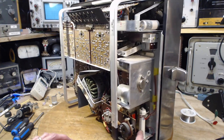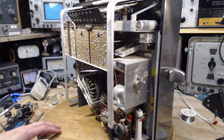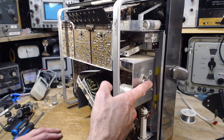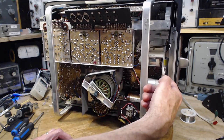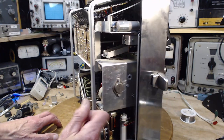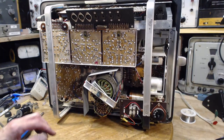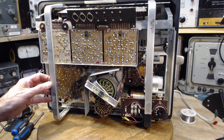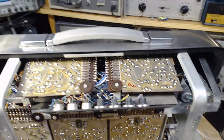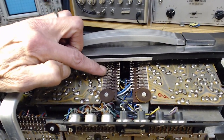Ooh, great big resistor, big capacitors. Probably an output transistor, only one. This thing's at least stereo. Not sure what that might be, because you'd expect to see two or four of those. Up here we've got just circuit boards. Look how they're done. They're clipped in.